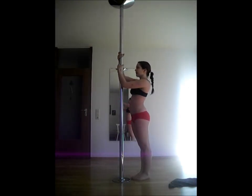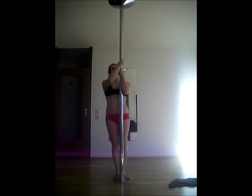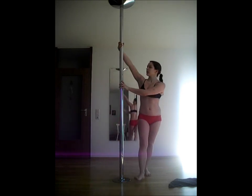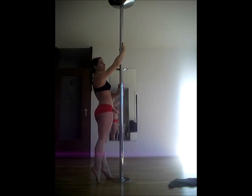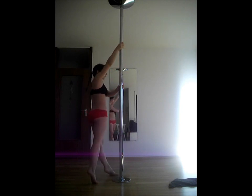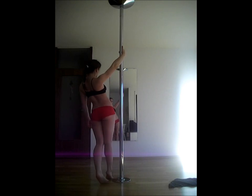Another common mistake is to over-grip the pole. Your wrists should stay straight and don't wrap them around the pole. This happens often when walking or especially when spinning around the pole. Don't wrap your wrists around it. You may grip too tight if this happens. Let your hands slide with your arms.